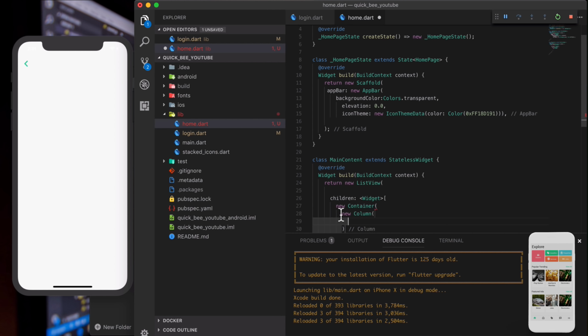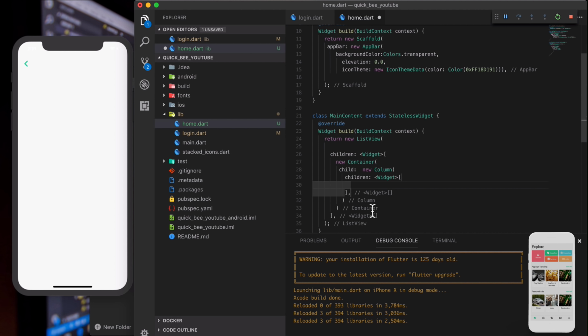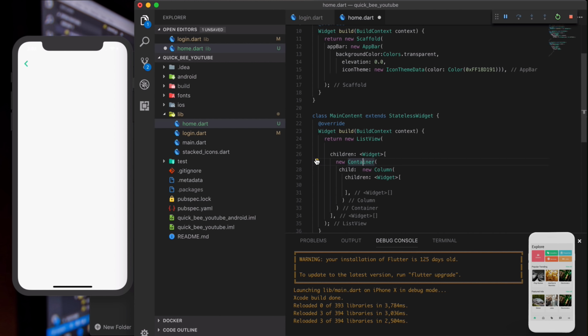Again, this column is going to have children. So we'll just go ahead and create children, and inside the children, the very first thing we are going to have is some padding on this container, so that we don't need to give padding all the time.